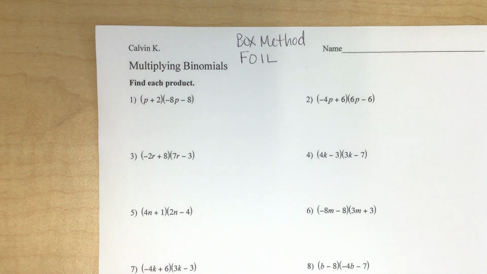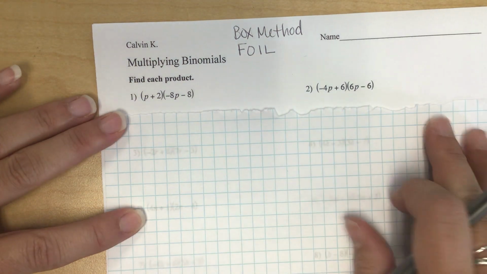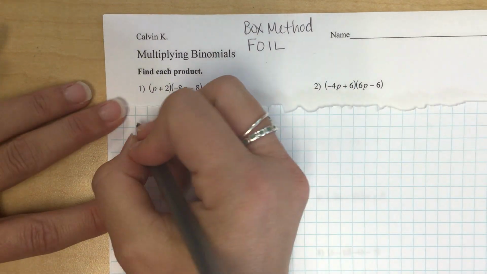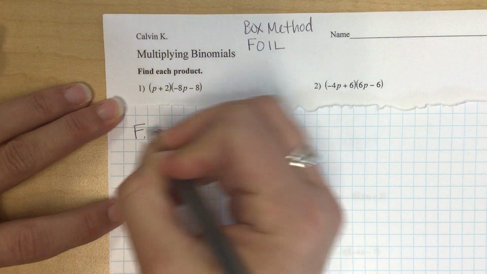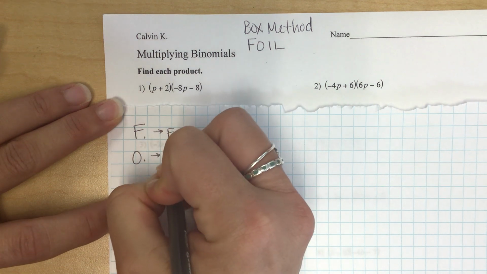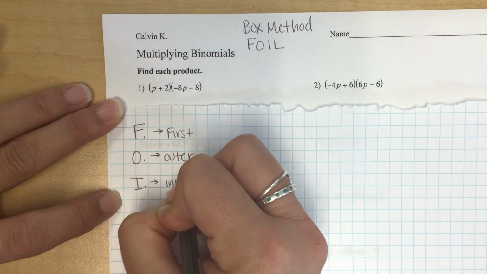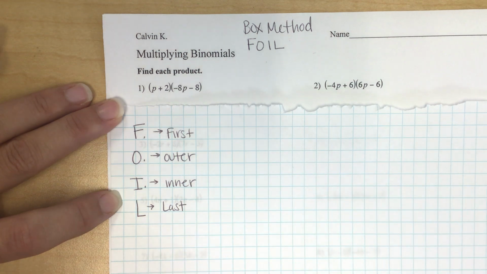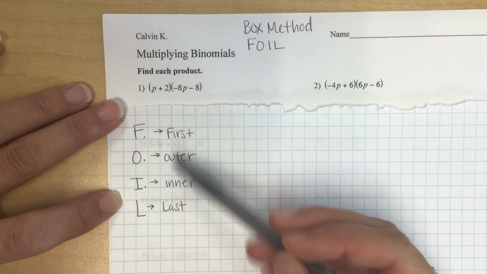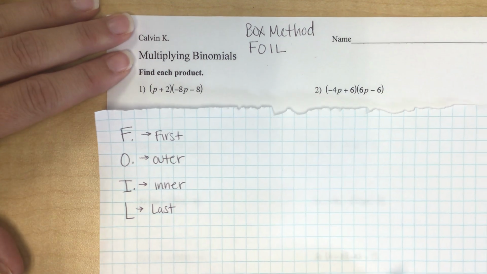All right, so, sorry, I'm trying to get another piece of paper. All right, if we start with this one, I'm gonna show you FOIL first. Okay, so F stands for first, O stands for outer, I stands for inner, and L stands for last. And what this tells you is the order of how to multiply the numbers. Okay, so this is just an acronym. It just helps you keep things organized on how you are going to multiply.